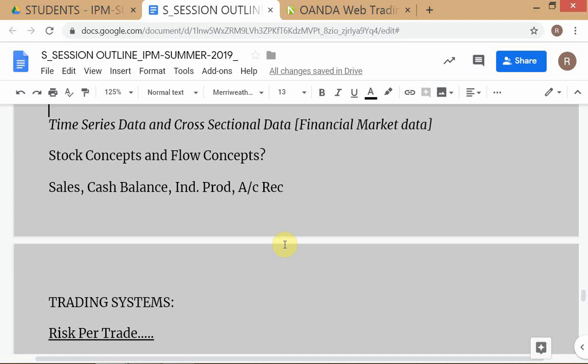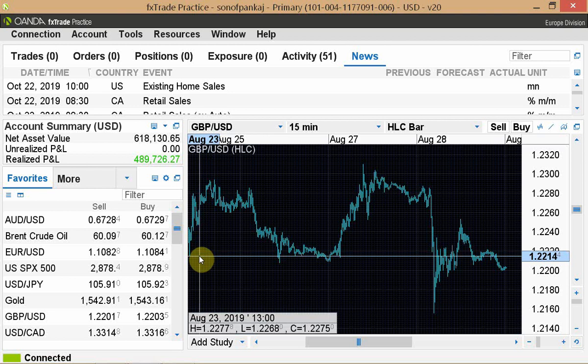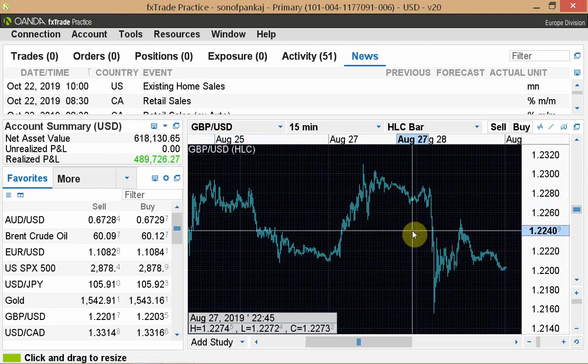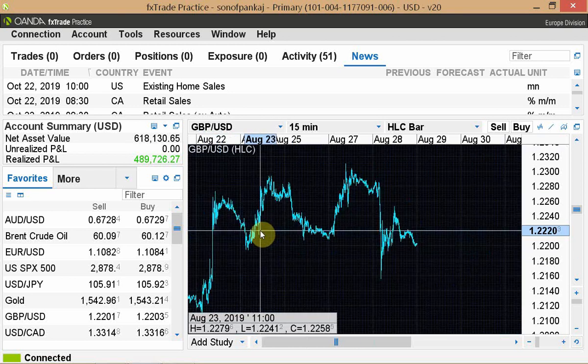But of course, in practice, when we look at time series data, like you look at this cable chart, it is obviously one variable, but it is for many periods of time. But it fits the definition of at least one variable for at least 2 periods of time. That's why I use the words at least. So even 50,000 periods of time is allowed under at least 2 periods of time. Are you following that? Okay, so that's the definition of time series.